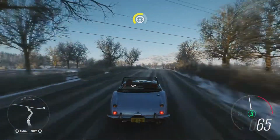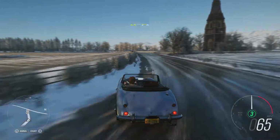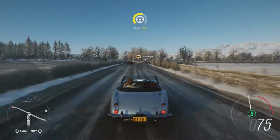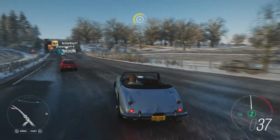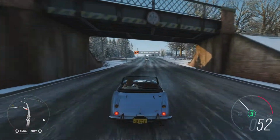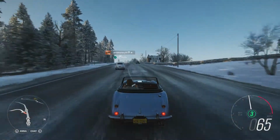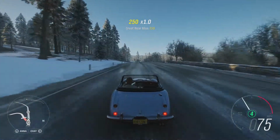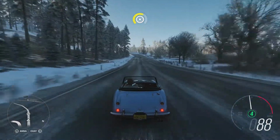But yeah, it's still far quicker than the Austin-Healey Sprite, Triumph Spitfire and MGB GT, as it can do 0 to 60 in 9.8 seconds, 0 to 125 in a similar fashion, and going through a top speed of 132 miles an hour. So yeah, far quicker than the likes of this car right beside me, for instance. And it's all the better for it, quite frankly, because it's got a really nice sounding engine. Certainly not one of those small cubic capacity engines that we've seen on previous British classic sports cars that we've had before on this game.